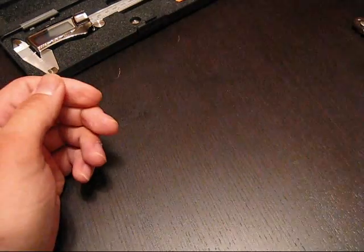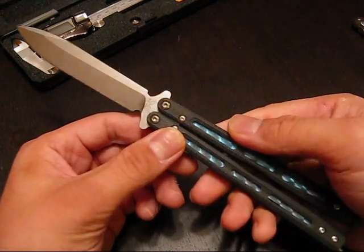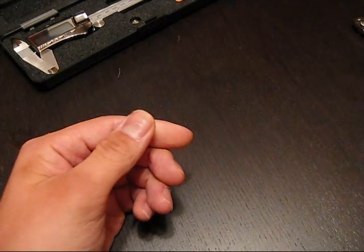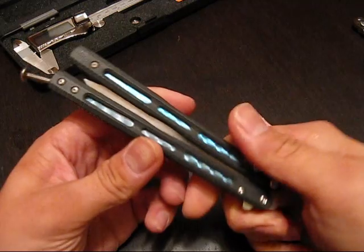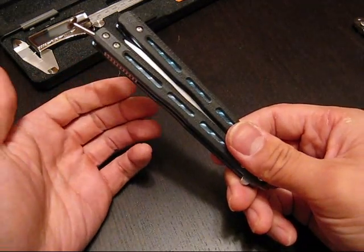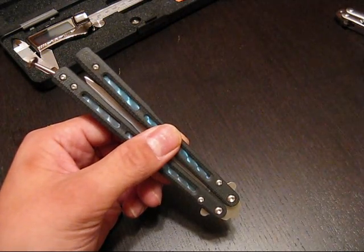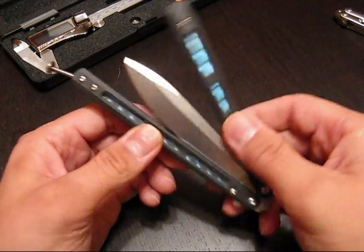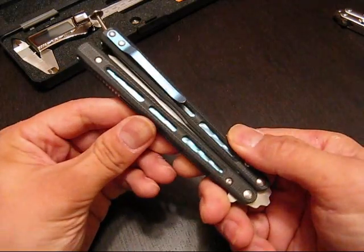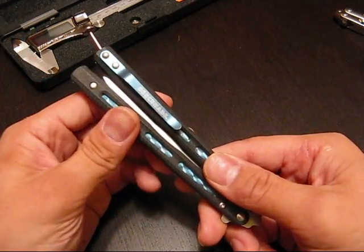But when you're flipping it around, it sounds very plasticky, and it sounds almost cheap, and it feels kind of numb, just because you don't have that weight. I can't really describe it, but it doesn't give you as much feedback as you would, say, from a 42 or a heavier Balisong. The sound is very quiet, but it just doesn't give you a lot of feel. It's kind of a numb experience, but I still like it.